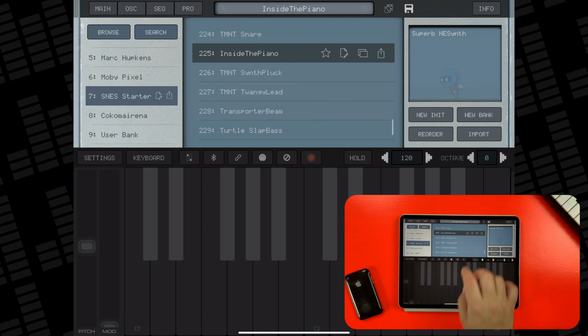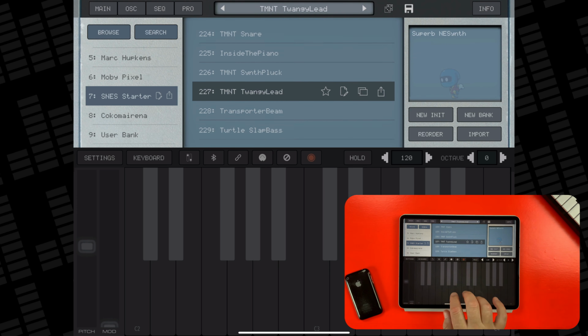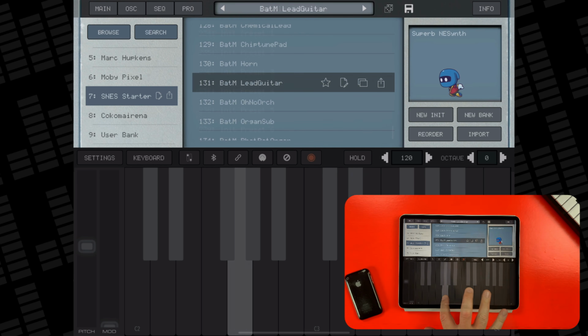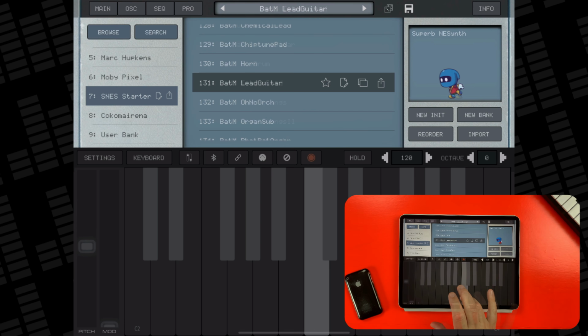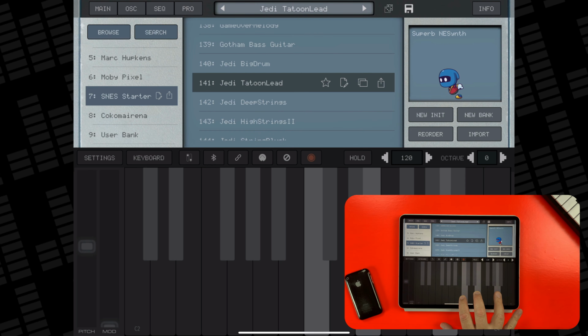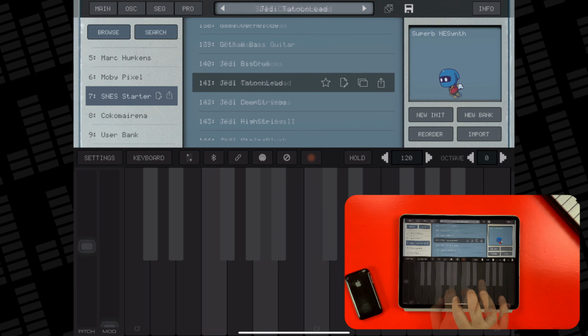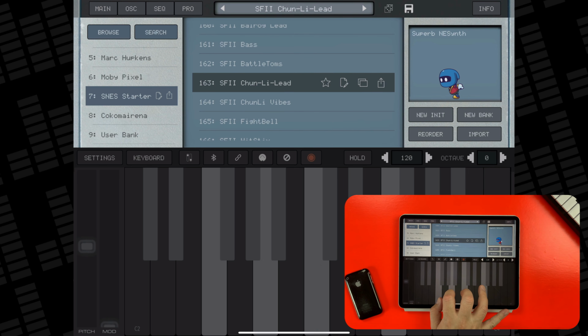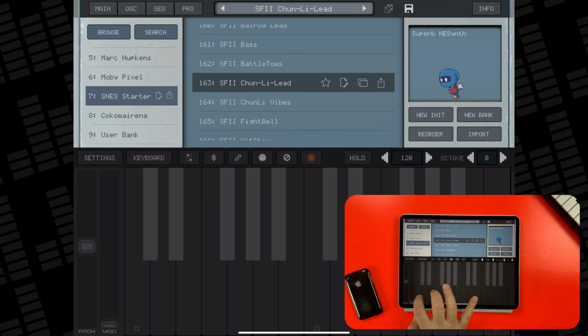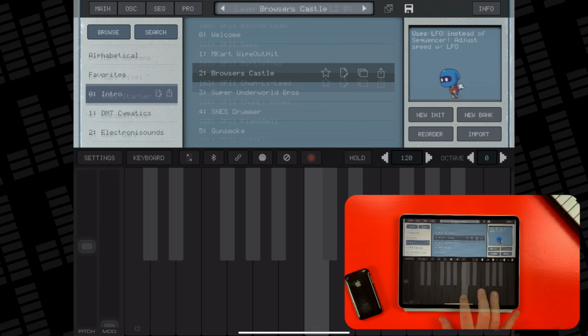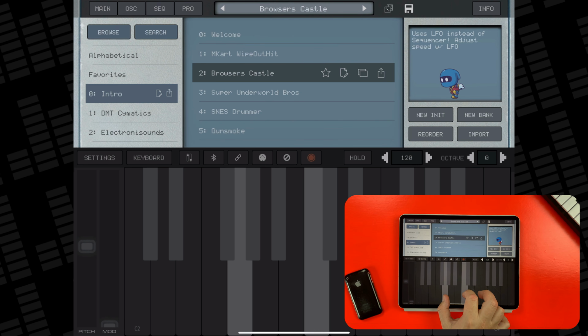You have hundreds of starter presets to get going with that range from some very playable leads and pads to some great sounding sequencer patches.